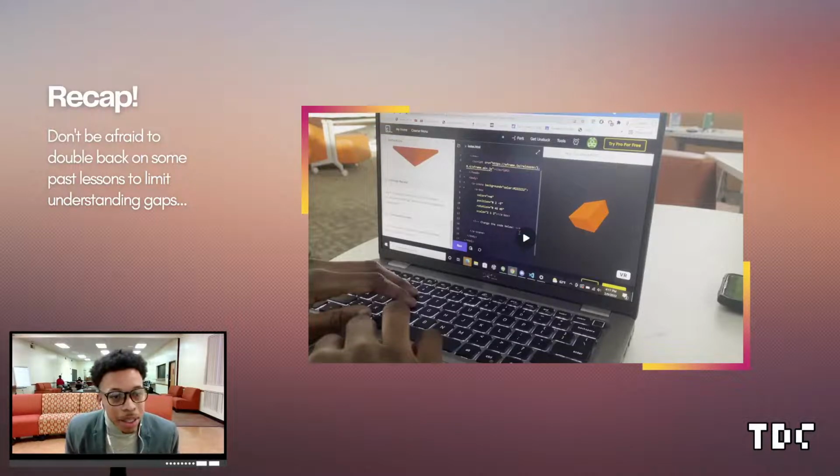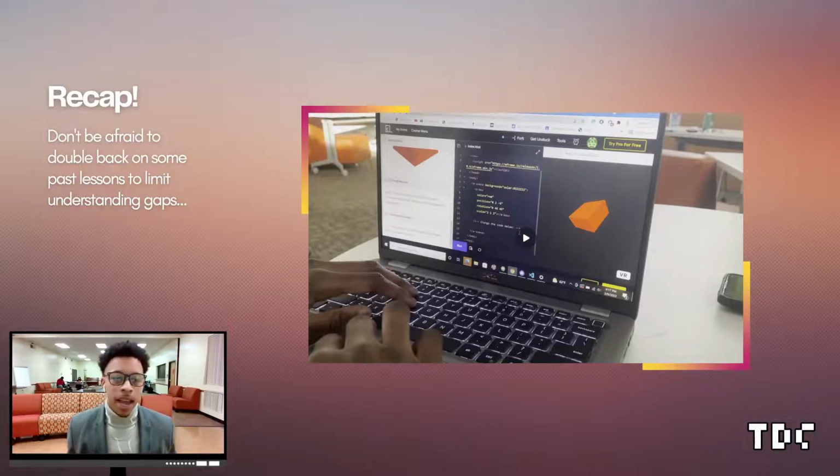A lot of times in class, I'll help somebody through a problem, but then I'll let them figure the rest out. And once they get it, they yell, "Oh yeah, I got it!" and I'll come over and give them a high five. It's a very rewarding thing when you figure something out, and we as developers feel that all the time when we have trouble with something and can't figure it out, but then once we do, we're like, yes, let's go.